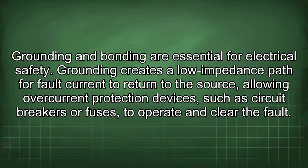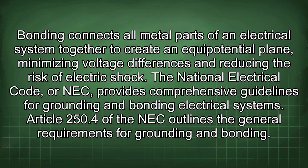Grounding and bonding are essential for electrical safety. Grounding creates a low impedance path for fault current to return to the source, allowing overcurrent protection devices, such as circuit breakers or fuses, to operate and clear the fault. Bonding connects all metal parts of an electrical system together to create an equipotential plane, minimizing voltage differences and reducing the risk of electric shock.